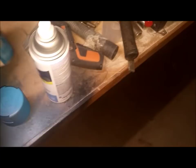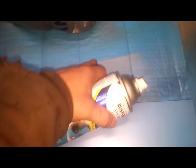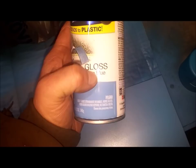I used the satin blue, which kind of gives you this color right here, and then I used this gloss blue, spa blue, which gives you kind of that milky color, which is pretty cool.